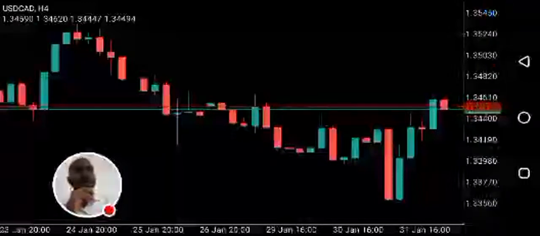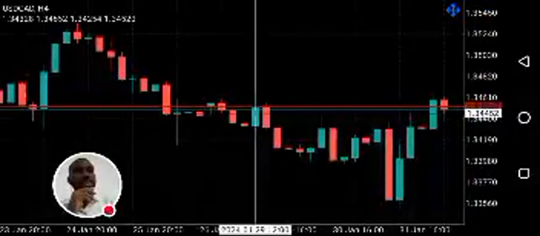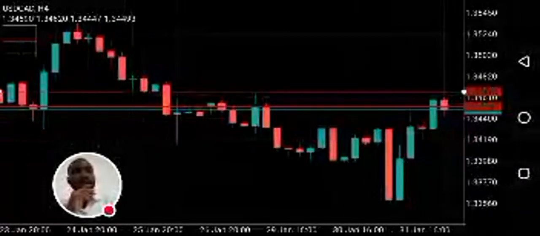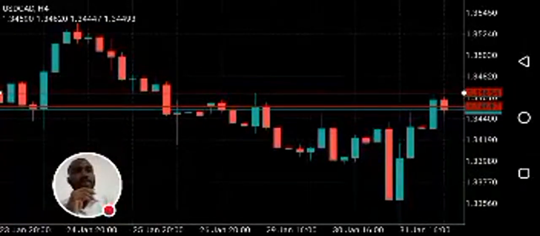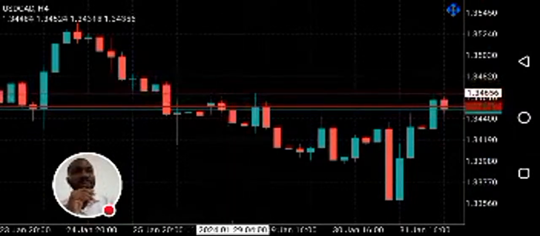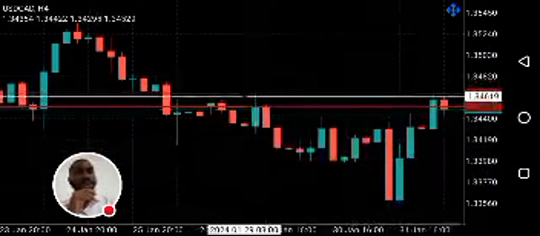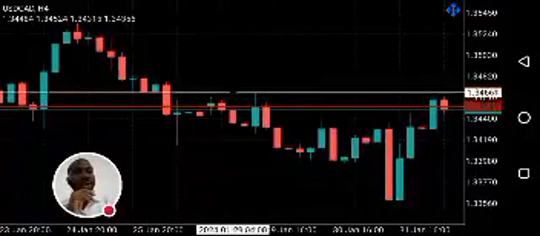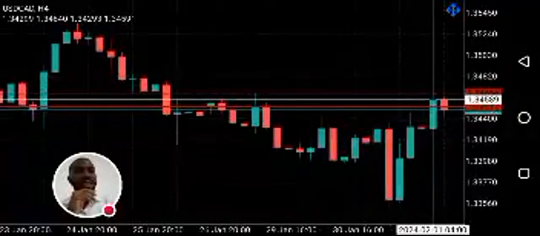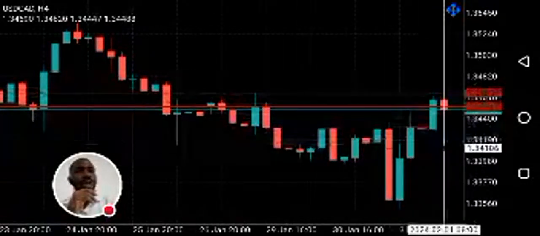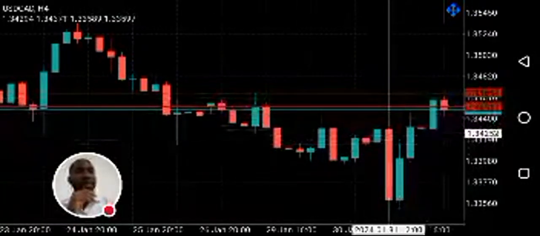Now a lot of people will think this is a valid breakout. Most retail traders will see this as a valid breakout. But you should notice that there was liquidity at this area. I think that push up was to clear the liquidity at this previous high, and they've already achieved that. They've swept liquidity at this previous high, so it's possible they will start pushing price down now.